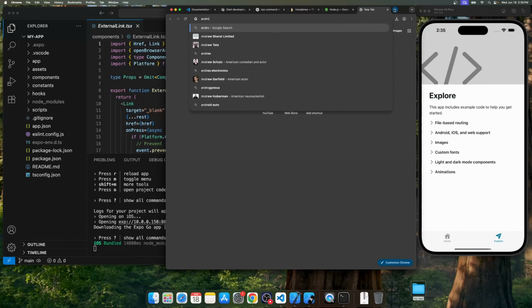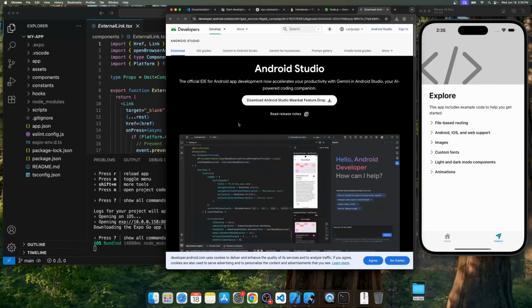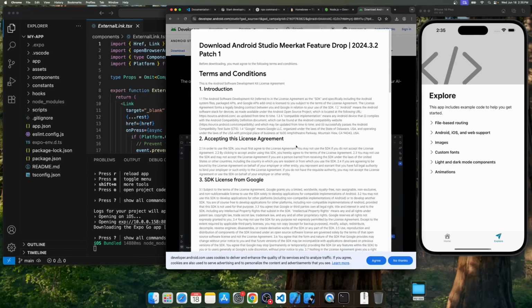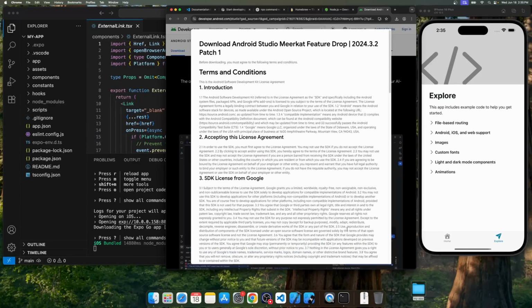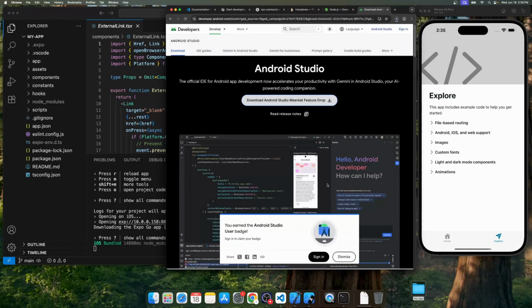So if we go to Android Studio, this is important for Android devices, so we could download Android Studio. Okay, I believe mine's an Intel chip, and just wait for that to install.